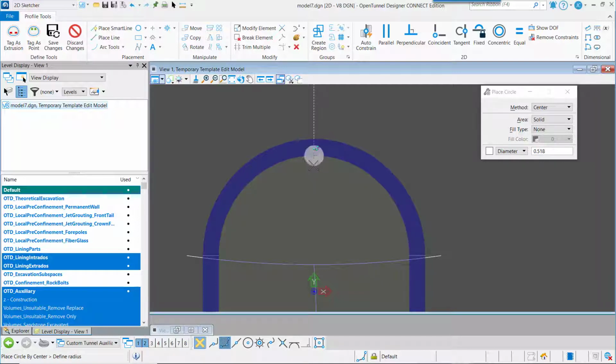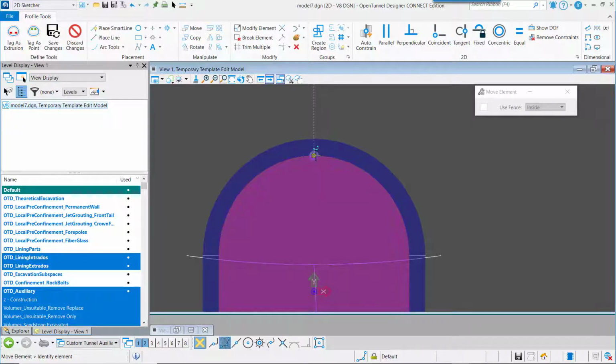So here I place a circle, not too big, and just move this circle a little. Approximately here.